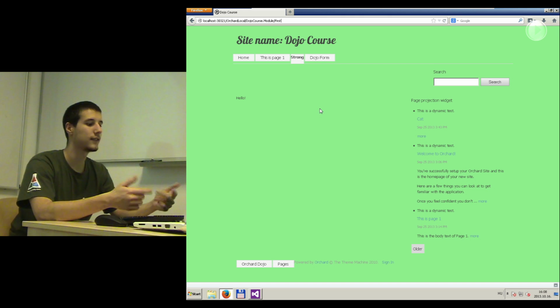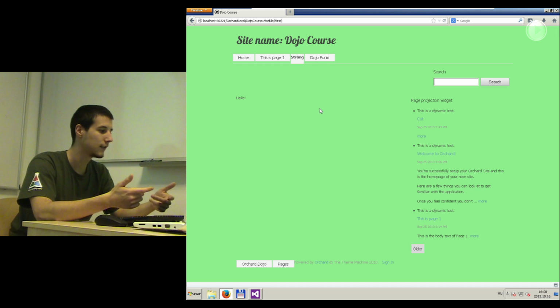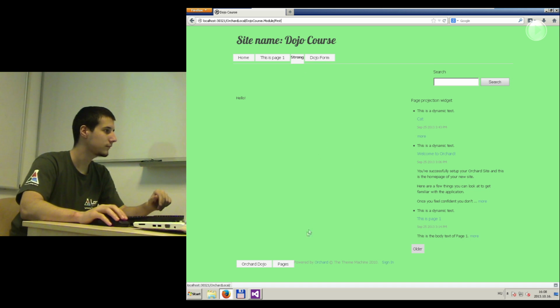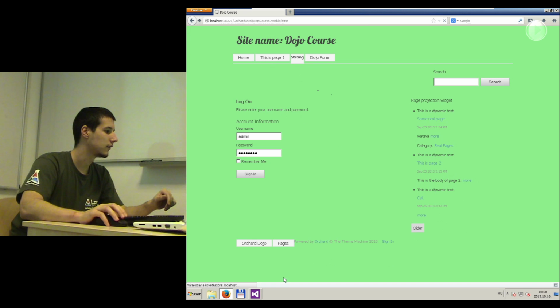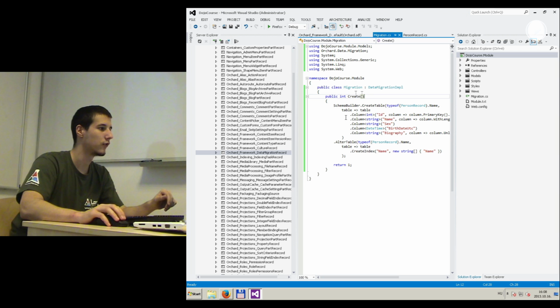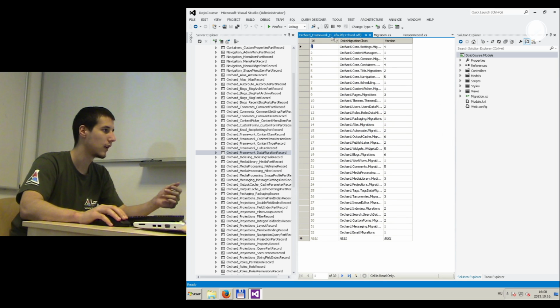So we have a new migration class. It is going to be detected. The migration will run, and if my module is enabled, and that is of course enabled, so I don't need to log in, this migration will run, create a new entry in the data migration record, and the return value is going to be 1.